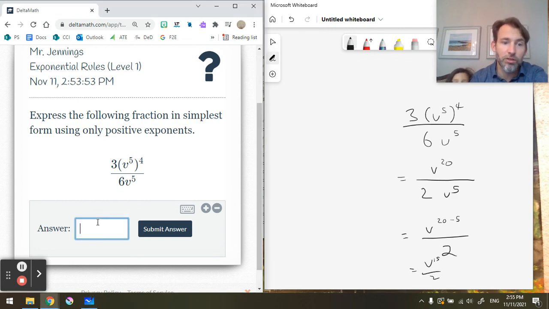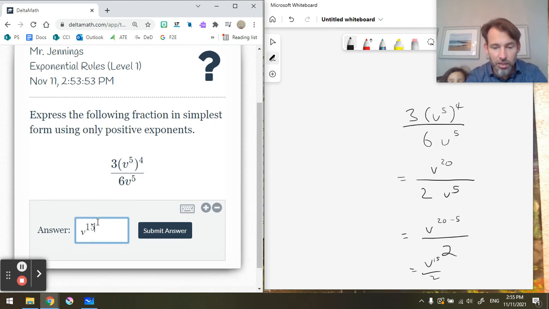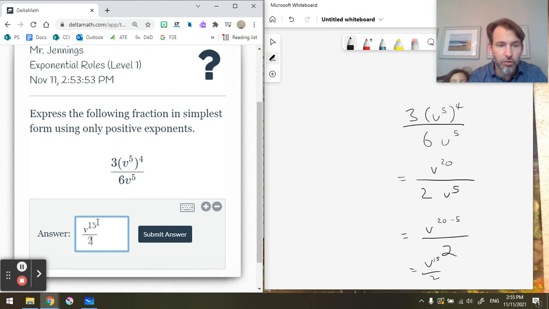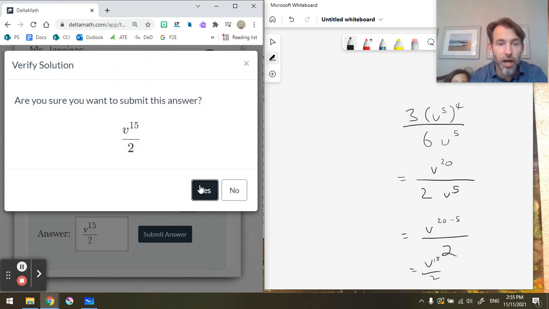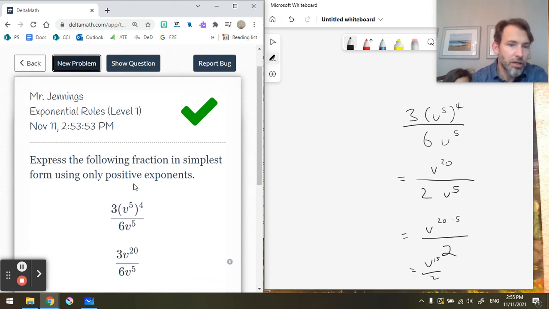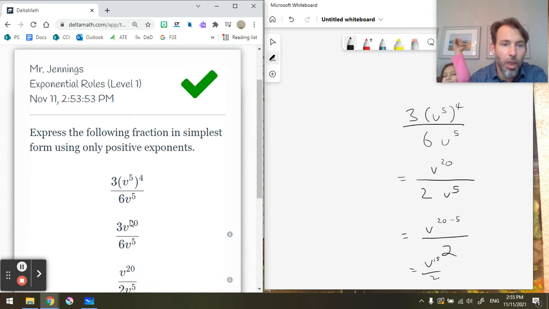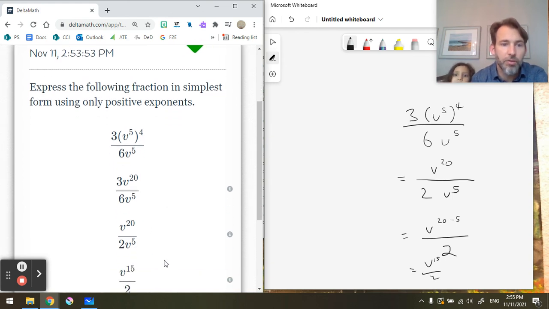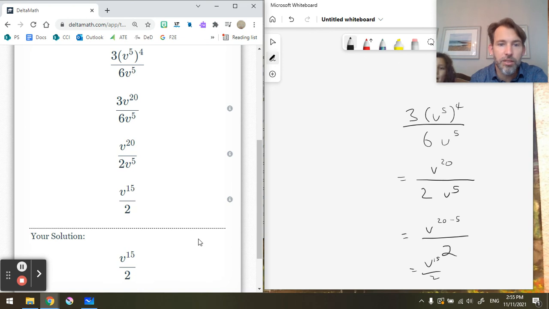Submit, done, final answer. Absolutely 100% correct. No chance I made a mistake here. Well, maybe if I don't put the fraction right. That answer, yes, yay! And then you look at it, and you say this here, blah blah blah, this there, blah blah blah. Okay, v to blah blah blah. And then you minus, yeah, okay, sure.